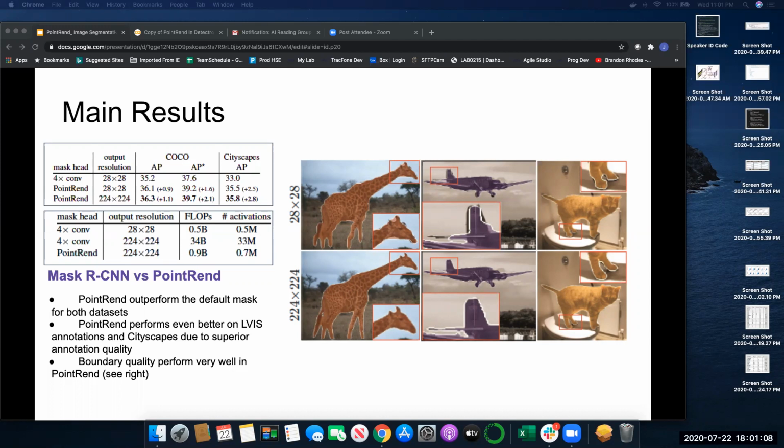And also on the right side, from the picture, you can see the cat's feet, those edges, the airplane, those edges, even on the boundary area can perform very well. The higher resolution on the bottom performs better on prediction, drawing the fine line on the boundary, better than the smaller resolution.